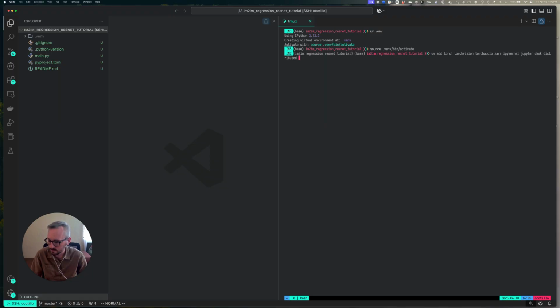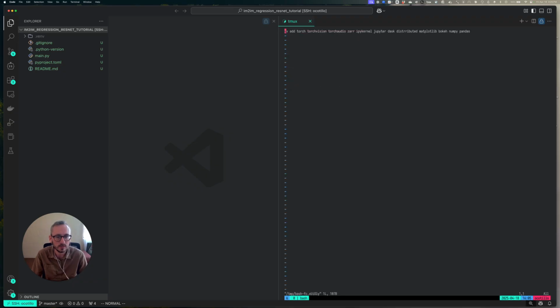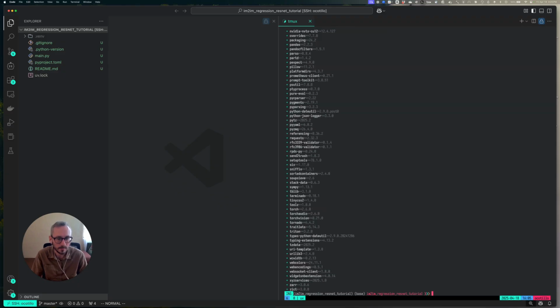Distributed, matplotlib for sure, Bokeh for the Dask dashboard. Might as well just say NumPy and Pandas just in case. Distributed, I spelled wrong. There we go.